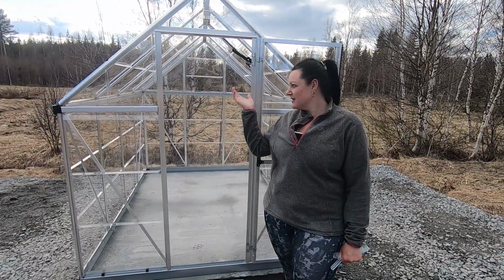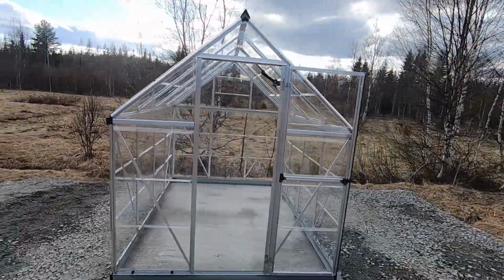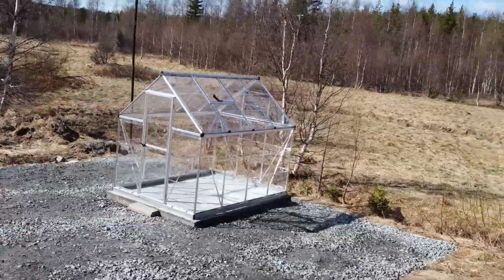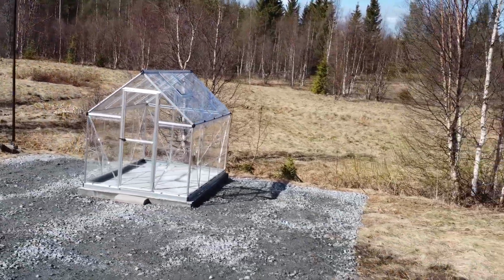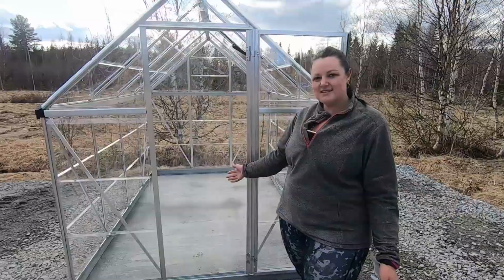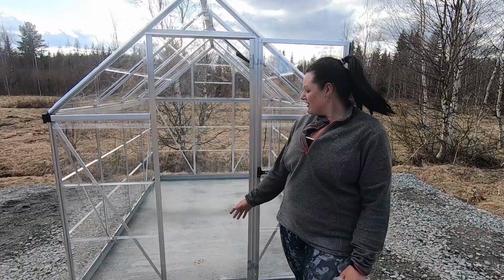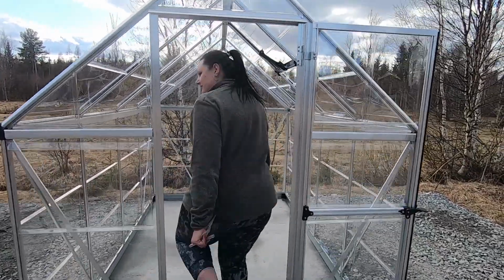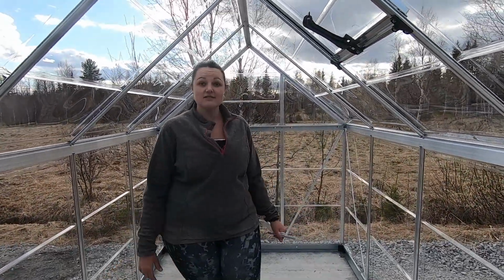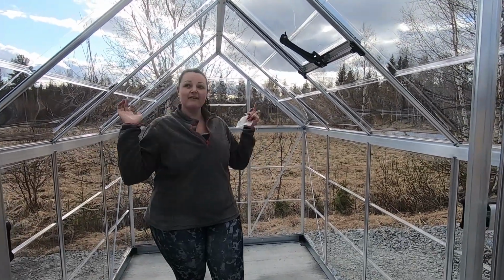As you can see behind me, we have completed our task. It only took us forever. So we did all the gravel as you saw, and we poured the slab. Initially we started building this and realized there was no way in hell it would stand level. So we decided to pour a slab. So Venant and I built the floor. And now it's beautiful. You walk in here, solid floor. Probably the most solid floor we have in this entire farm. Super warm in here, and I just love the greenhouse.